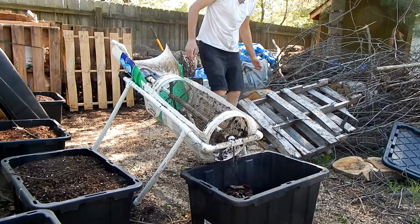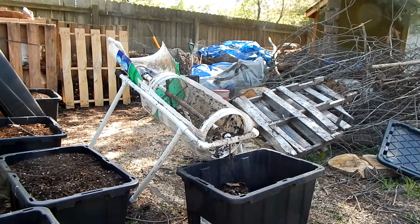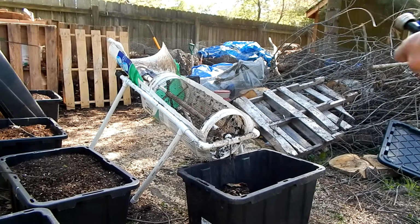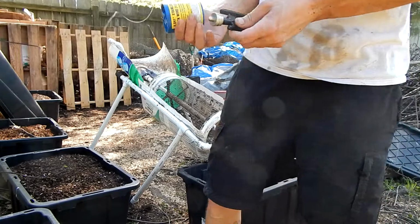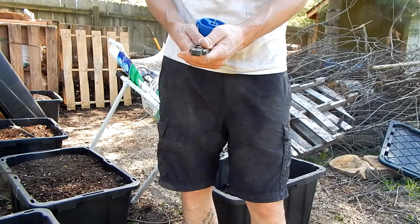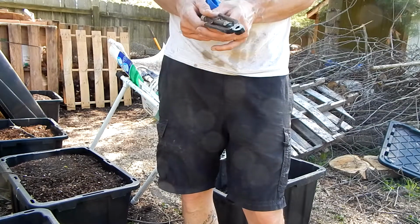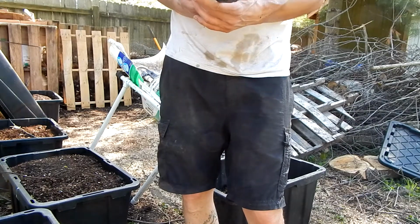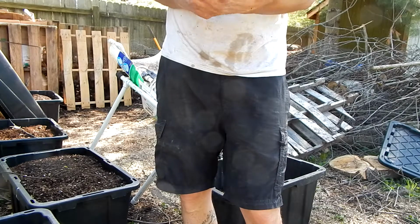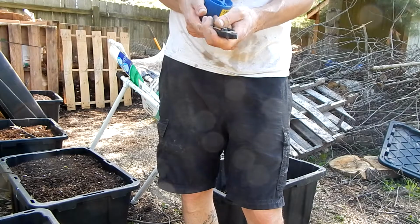Right now I'm fixing the door on that hot compost pile. So the hot compost is made out of pallets, which I wire together. There's the wire. I use safety wire and a safety wire pliers, which are very handy. The way it works is that it grips onto the end of the wire, and then there's this thing that turns it that's on the end.